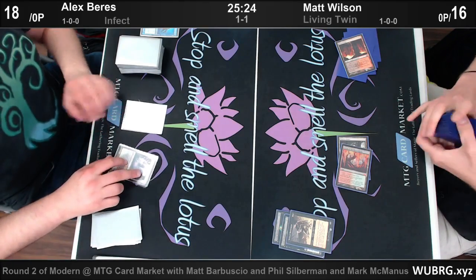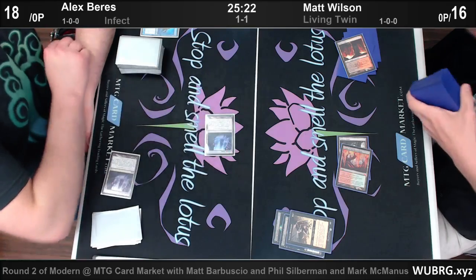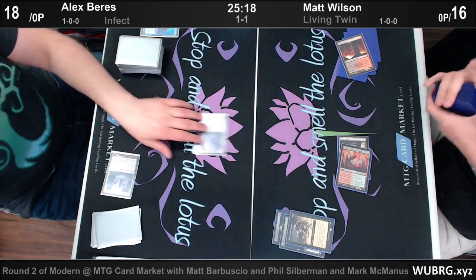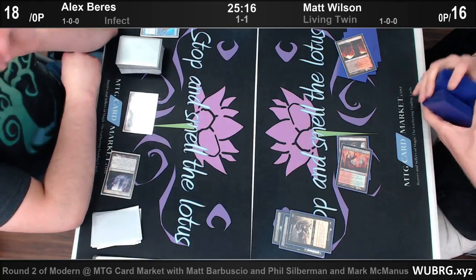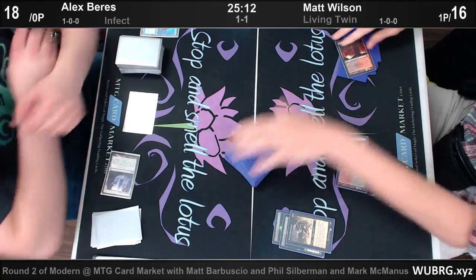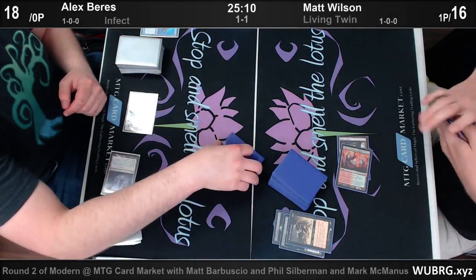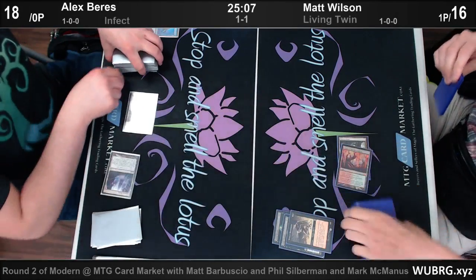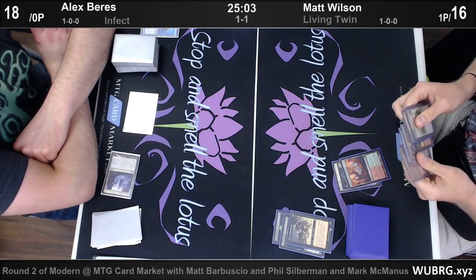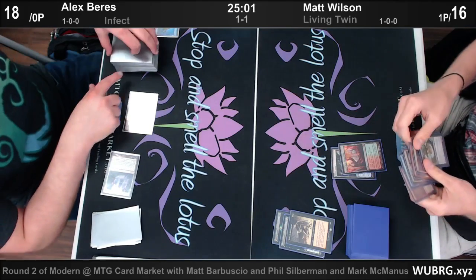All right, so Inkmoth Nexus coming in for Alex. Activating his other Inkmoth Nexus, swinging for 1. That's some sweet 1 poison and some awkward mana. Some real awkward mana. And he kept his 7, right? 7 with the probe on the draw. Alex would keep that. I know him, he would. It's not a great keep, but he would keep that.